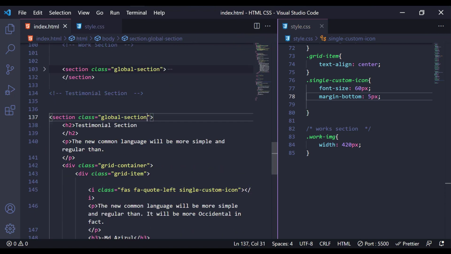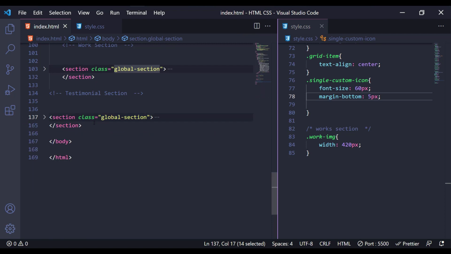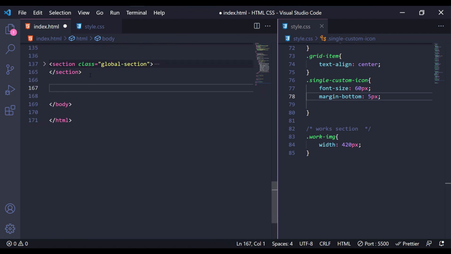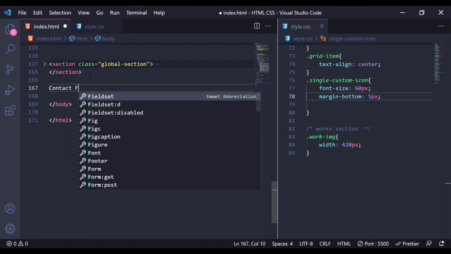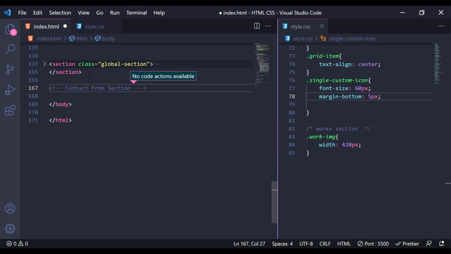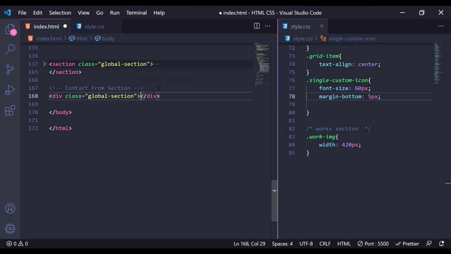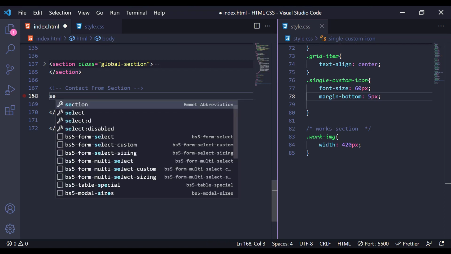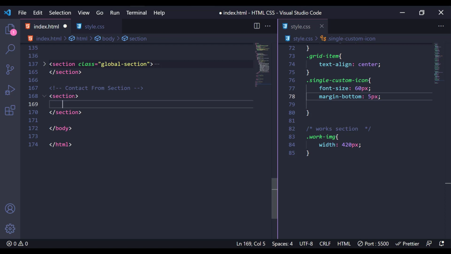So let me copy the section name here, and let's type here contact form section, contact section, and make it a comment, and put this and enter. Then we get this. Okay, so we get only a div, but we don't really need a div. We have to make a different section for our contact. So class, then put the name. So we'll get the same style on that. So let's make it 2, okay, not uppercase, lowercase it will be.